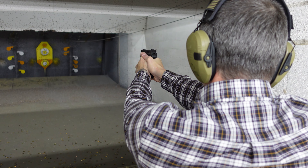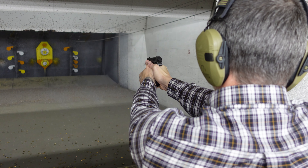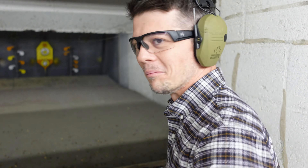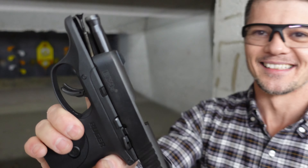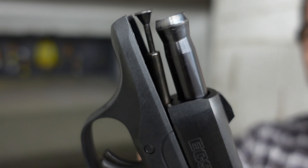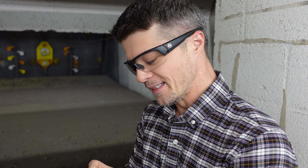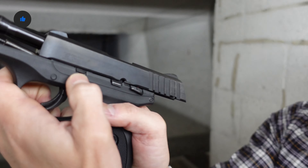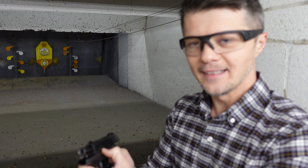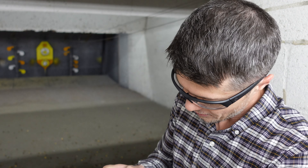Let's finish up this review with five more rounds. I'll try to hit the flappy paddle and probably embarrass myself at the end of this review because I'll probably not hit it once — this is a compact and I'm not really great with compacts. I'll shoot at these two orange targets. Wow, I hit it! I did hit it. Didn't turn though. Let's see if I can turn it. 4 out of 5 — I'm impressed with my own shooting.